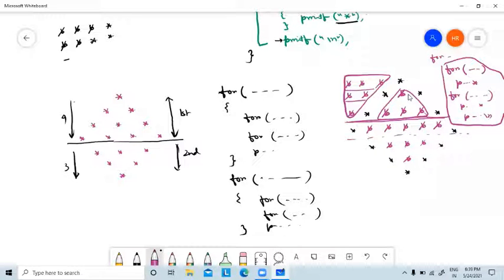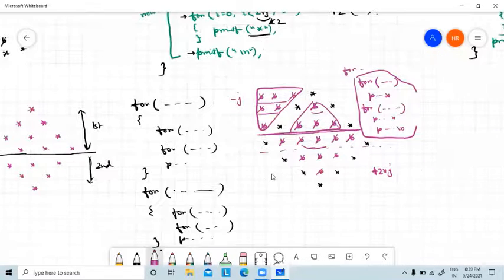Here it is increasing by 2. See, 1, then 3, then 5. With the increase of row, it is increased by value 2. So, plus 2 into j. For this blank, minus j. For this blank, it is plus 2 into j. So that thing you have to take care of. How the blank space is increasing: if it is increased by 1, then just add the row. If it is increased by 2, then you have to add 2 into row. These things you have to take care of.